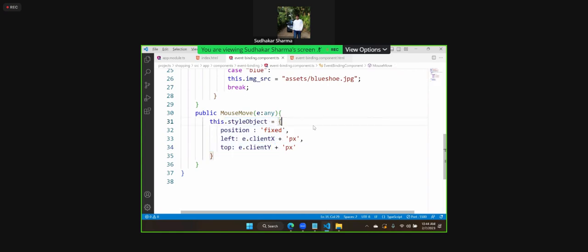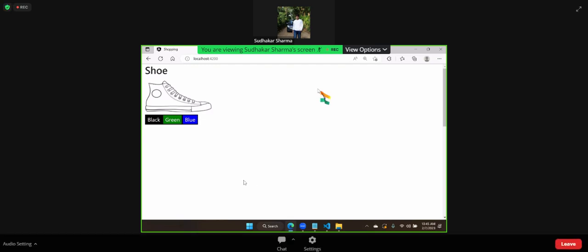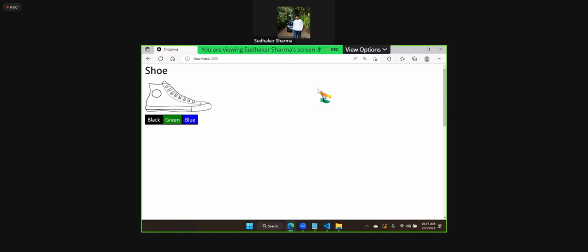You see now what will happen in our page. When I move the mouse, it will move along with it. That means the image is moving along with the mouse pointer. Actually, where is the image position? Image position somewhere bottom. What we done? Position fixed. Position fixed means in CSS, it removes the image from its location. After that, left position where the mouse x-axis position. It will get the current mouse x-axis position and it will keep left. Mouse y-axis position and it will keep top.